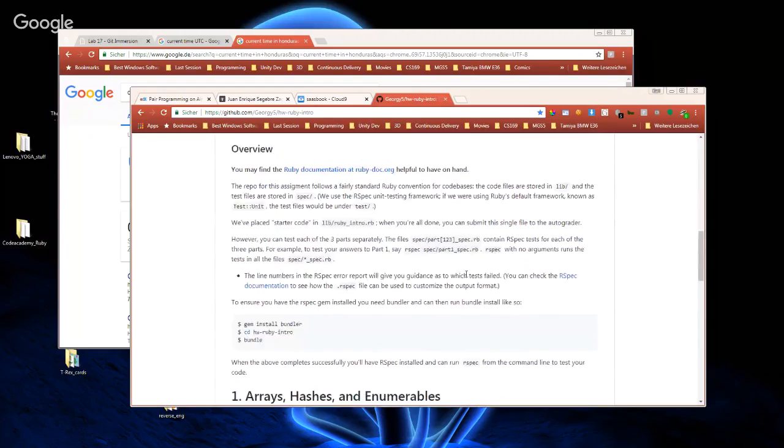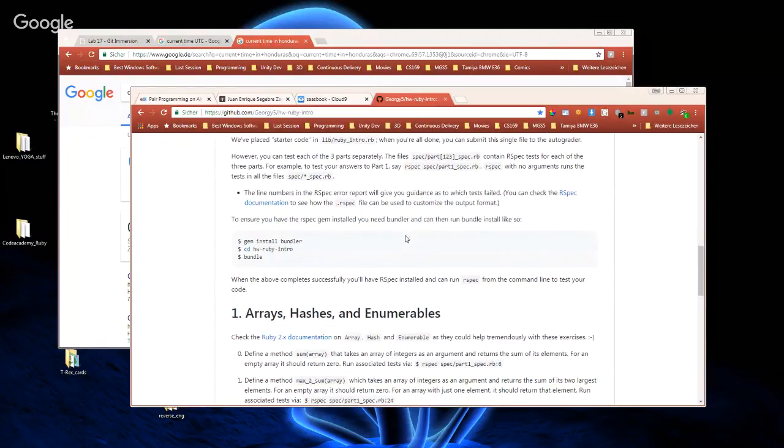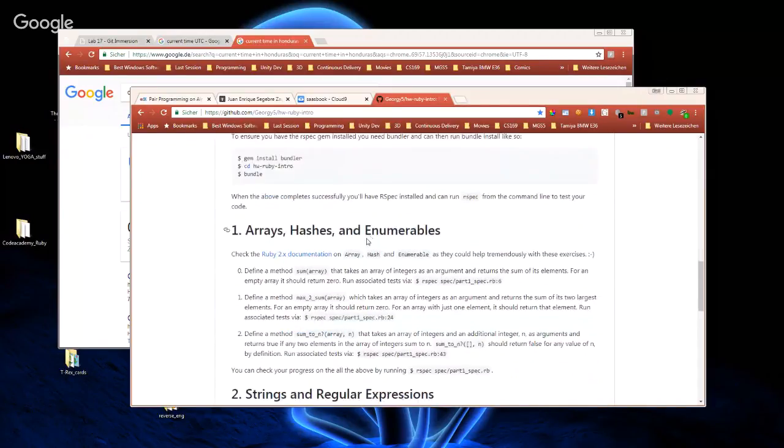So we started kind of last time. We were eager to get started, and we just started coding. You had already downloaded your forked repository of homework one. So I thought I could just get started, but then we realized that none of us had run bundler. So that's how it started last time. We tried to run the specs and it didn't actually work. So we decided to go back to the homework assignment and start from the beginning, and we did the gem install bundler and ran the bundle command. That's what was missing. And then everything worked.